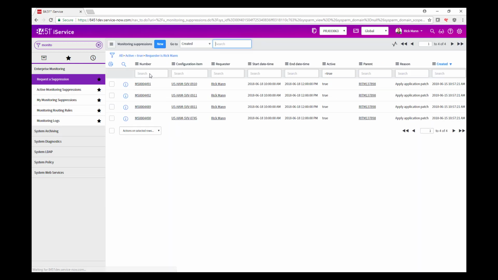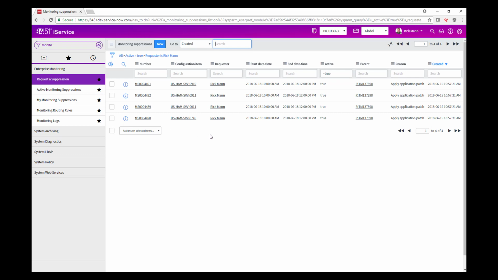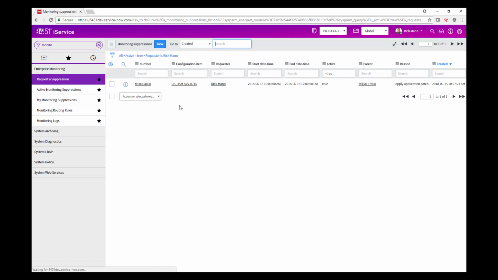Another way that you can do this is maybe you said, hey, I finished these 3 servers, but I'm still working on this one, but I want to reactivate the suppression or the monitoring for these. So you just check them in the list view, click here in the drop down, and end suppression, and then boom, you're good to go.